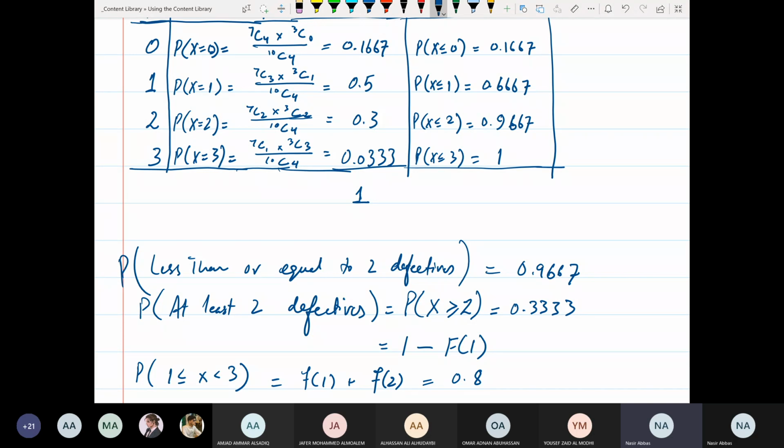So accordingly, you can answer any type of question from probability if you have this table. And we can ask you the question both ways. We can ask you to create this table also, and we can give you this table and ask questions out of this table also. Any question from probability distribution?